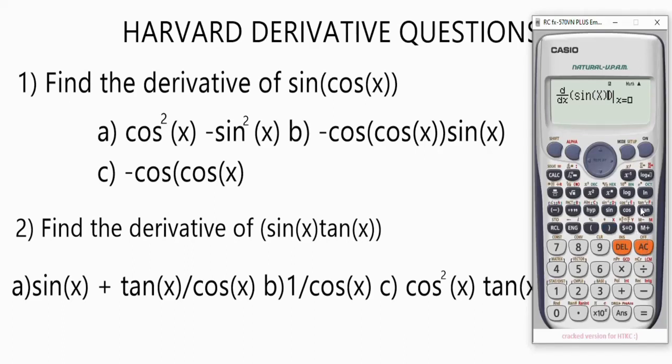To bring out the d over dx function again, press shift, this button, and it will come out. So we have derivative of sin x, that's alpha x, close the brackets. We have tan x, alpha x. So ensure that the number of brackets are balanced. As you can see, we have only brackets. We have one, two, three at the left. So we have one, two at the right. Add one more. So it's now balanced. Go to this place and put it 2, stored on the calculator.